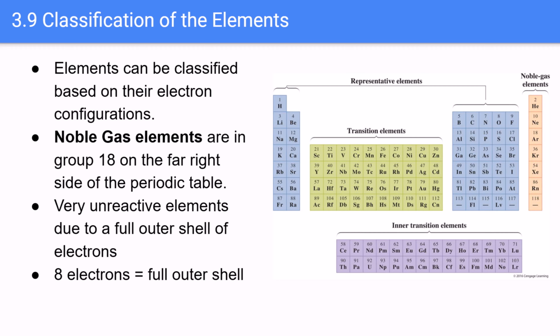You may be familiar with something that's called the octet rule. If you're not familiar with it, we'll talk more about it when we get to bonding, but most elements are most stable when they have 8 electrons in their outermost shell. And all the noble gas elements that are on the right-hand side of the periodic table have 8 electrons in their outermost shell. The only exception to that is helium, and helium only wants to have 2, and therefore, because it's the second element on the periodic table, it has 2 electrons in its outermost shell. That provides us with an explanation as to why they are so unreactive, is because they have no desire to either take in or give up electrons in order to bond with other elements on the periodic table.